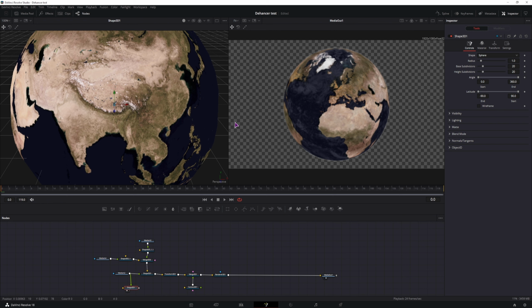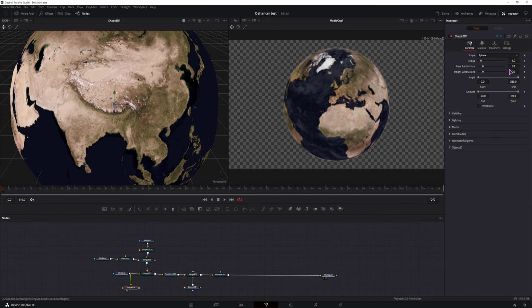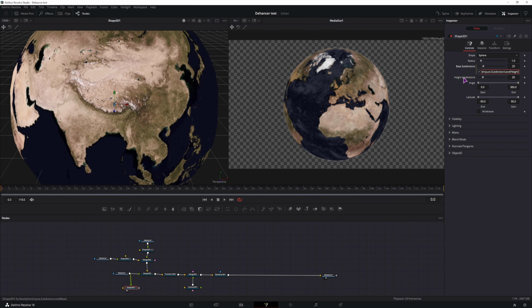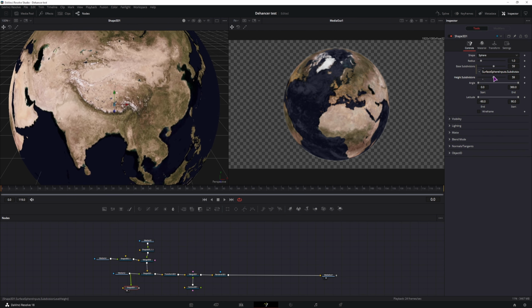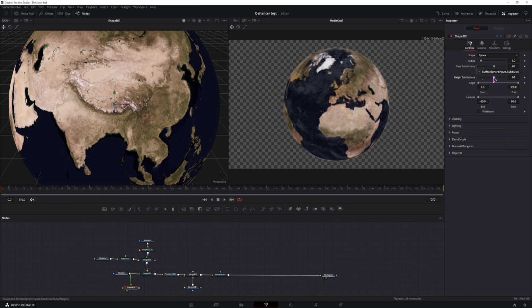Now in the Shape 3D node, as you can see, the edges are a bit jaggedy, not so in this case, so you'll simply increase the base subdivisions and height subdivisions to an equal number. You can type in equals, connect the plus to height subdivisions, so you only have to increase one value, and you can see how this behaves. And I've set this value to 60 in my example. But you can also go all the way to 100.